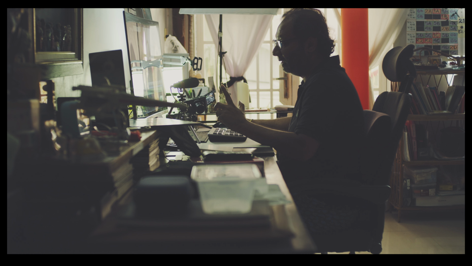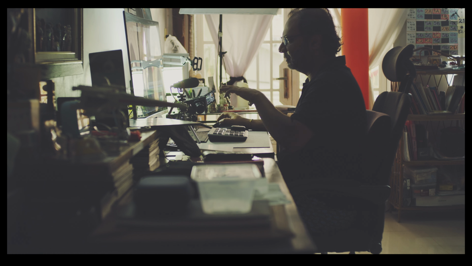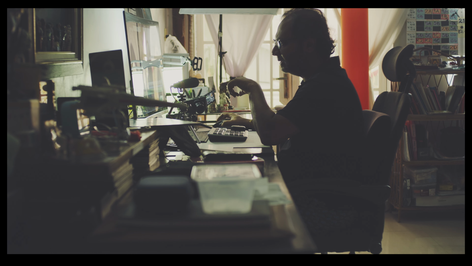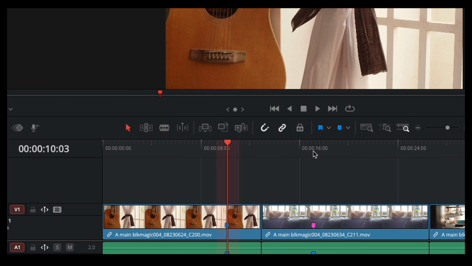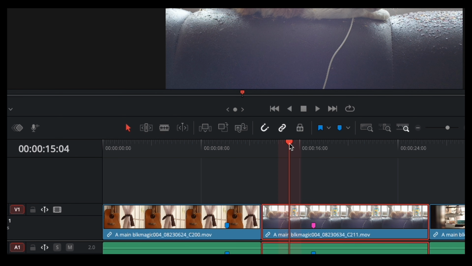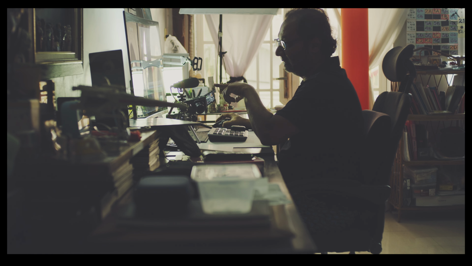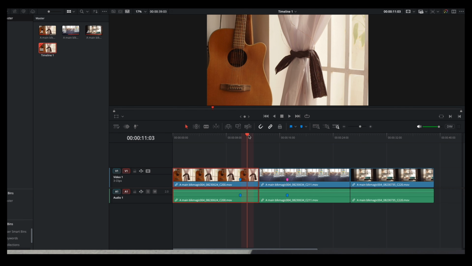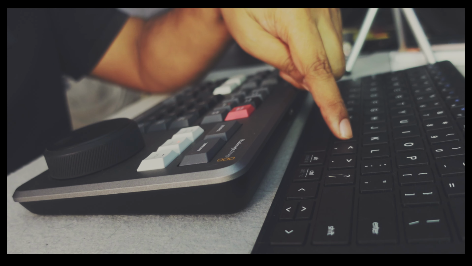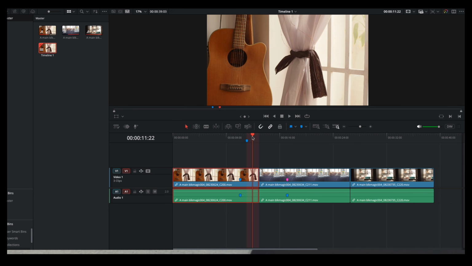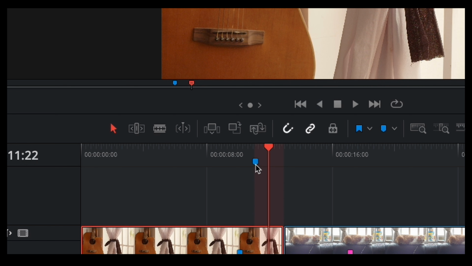Now here is the fun part. You can put markers two different ways. One is you can put it on the clip, and the other is you can put it on the timeline, which is all the way up over here. To put a marker on the timeline, it is important that you don't select the clip. You click outside, and then if you press M, you will notice that there is now a marker on the timeline.